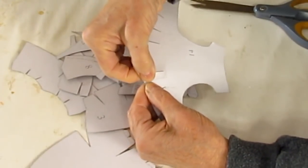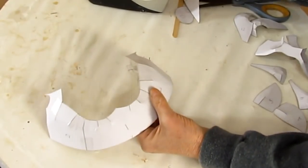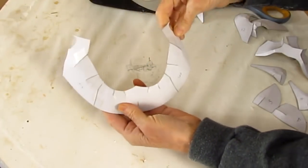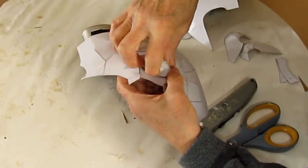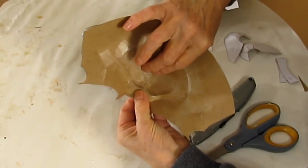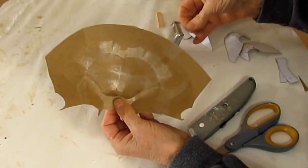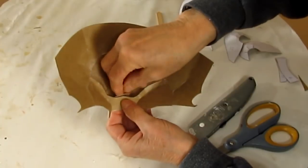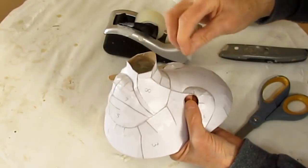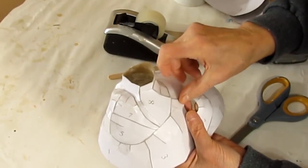Then you tape the darts together and then tape the pieces together. They're all numbered, and the full instructions for exactly how they go together is included with the pattern. There are just two tricky parts really on this one. The mouth is slightly open, so in order to get that lower lip pushed back the way it needs to be, you'll need to push down on it when you're taping — sometimes you feel like you need three hands but it's really not that hard. The other slightly tricky part is that the eyes go in on each corner, so you have to be very careful when you're taping those together.